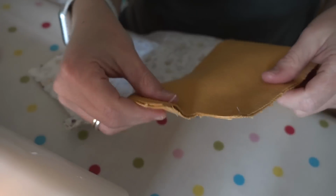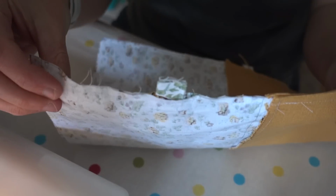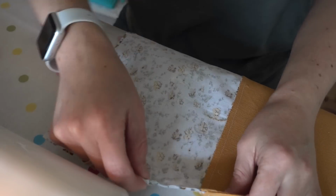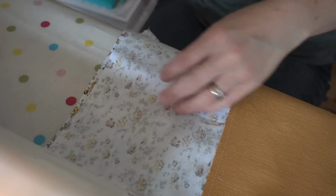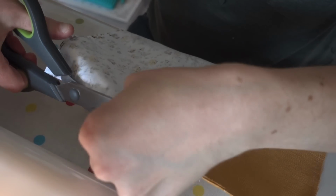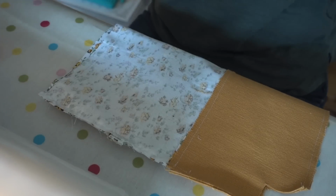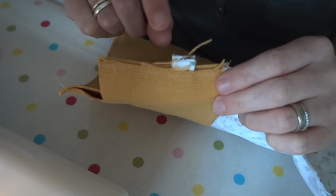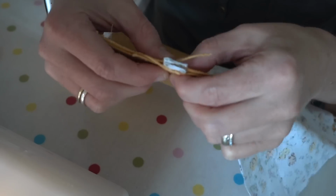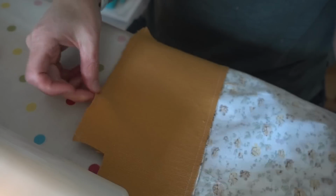Okay, I'm now going to box the corners so I've sewn in my handle here, sandwiched in between, and I'm just going to trim that excess bit off. Get some scissors, because I don't need so much excess sitting inside the lining of my bag. There we go. And then on the other side I have sewn in, contrary to how I showed it to you before, I've sewn the D-ring inside, sandwiched between the two right sides there. There's only a little bit of excess there, so I'll probably just leave that.